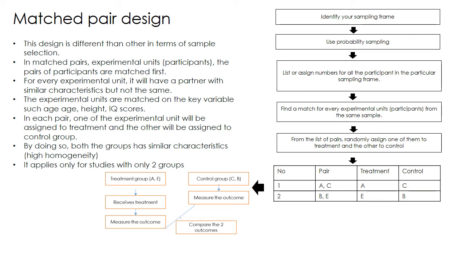Okay, so as I said, COVID-19 patients. Let's look at the same example. Let's say that we want to test out if an HIV drug is helping in the recovery process of COVID-19 cases. So what do we do? We have the entire list of accessible COVID-19 patients, and then from there we take a sample of, let's say, 400 participants, 400 patients, and for every patient we try to find the best match.